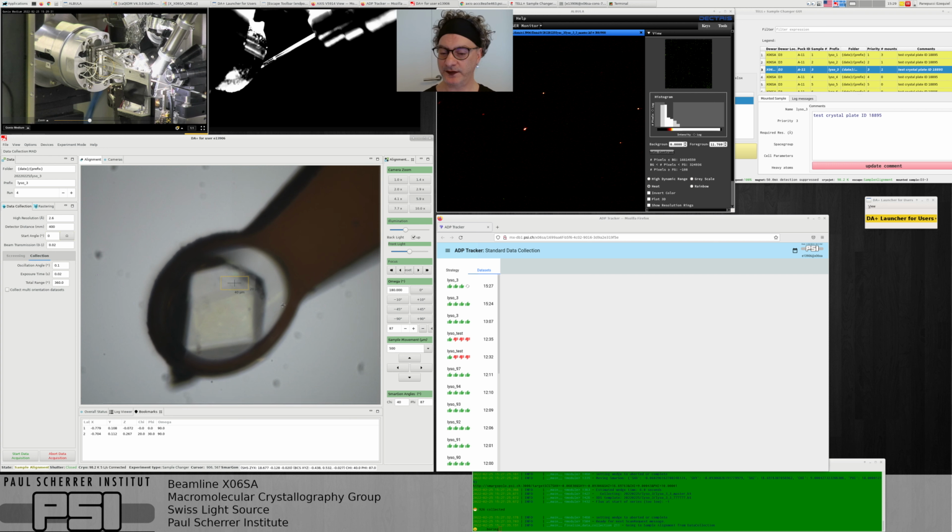Very good. So now you see that the checkbox changed from split data into defined bookmarks to collect multi-orientation data sets. So for this data acquisition scheme, instead of dividing the total range of degrees into each bookmark, the software is going to collect 90 degrees at each position.